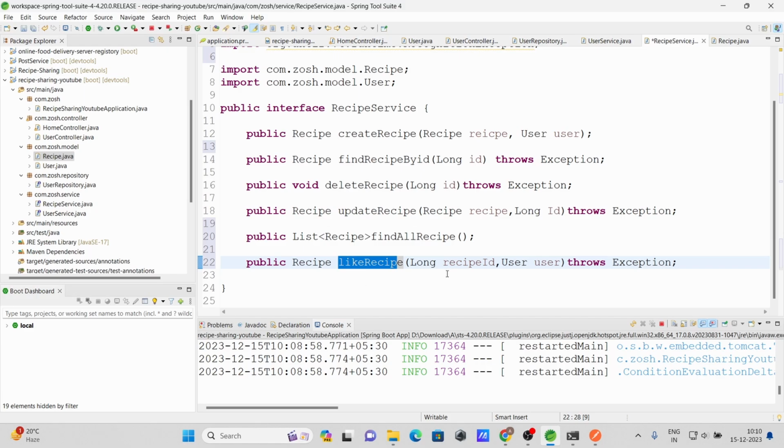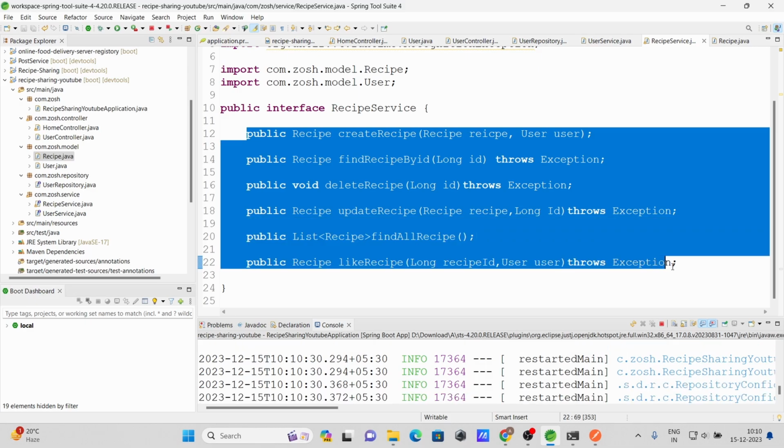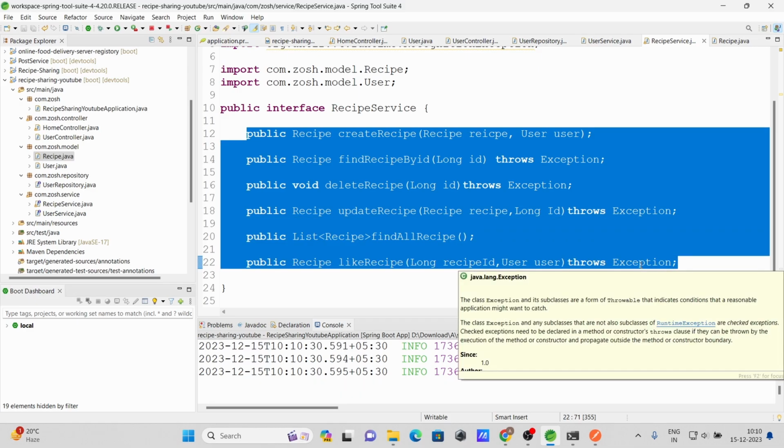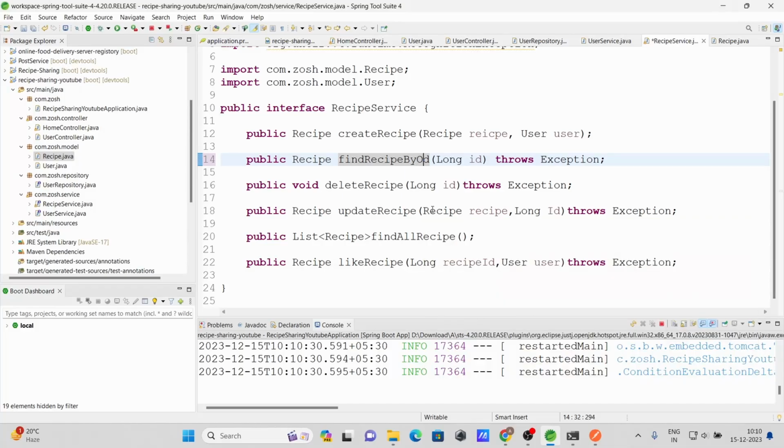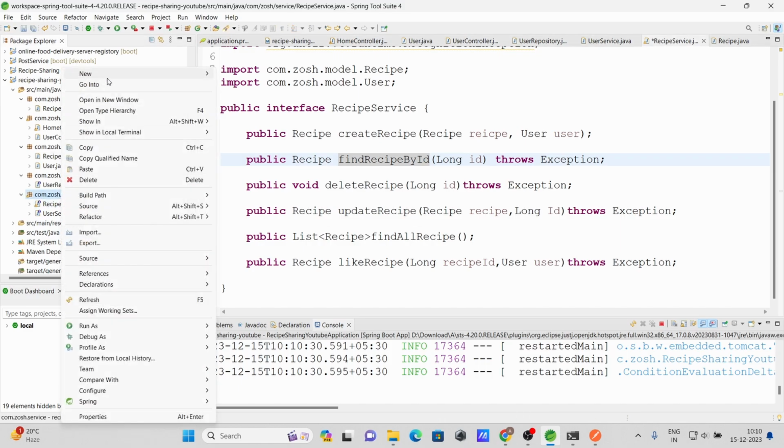Now for all these methods we need to write an implementation. Okay, we need to write business logic, because by default it's not going to work. We need to provide business logic: how it will create a recipe, how it will find a recipe by ID, and how it will delete a recipe and all this. So let's write the service implementation here.